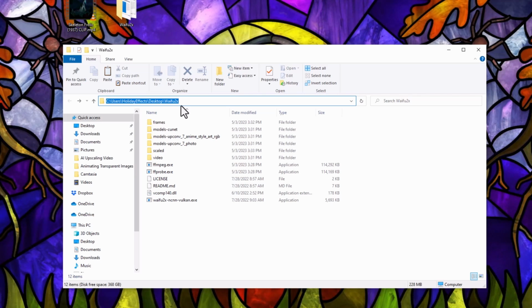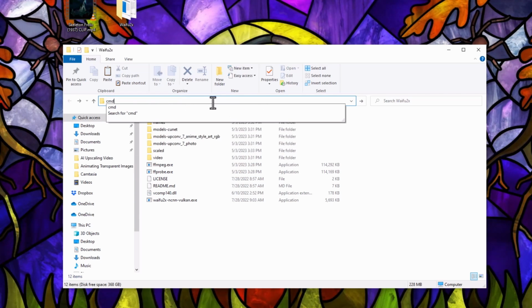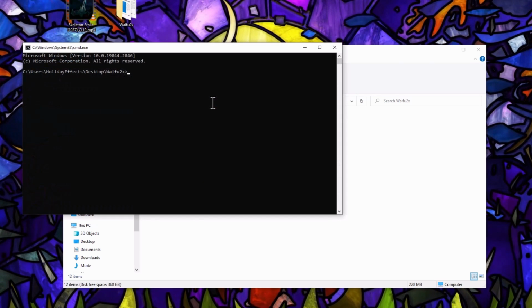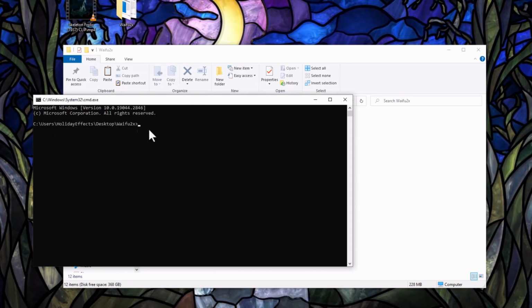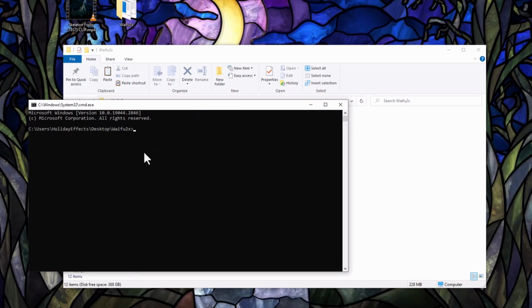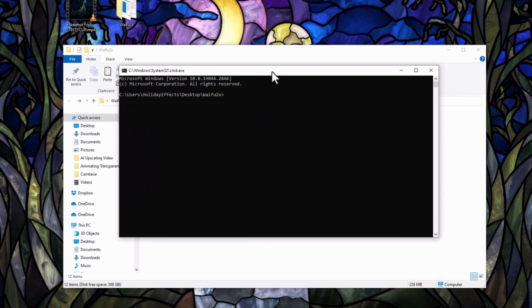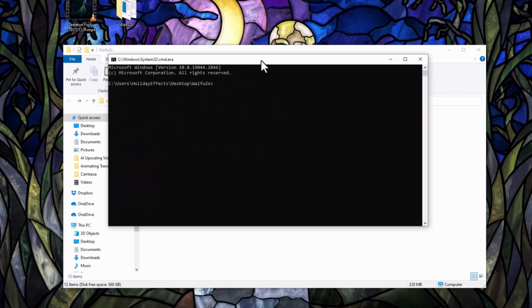If you're on Windows, you can go up here, click on the directory name, like you were going to copy it or something like that, or maybe go to a different directory, but just type in CMD, Cat, Mary, Dog, okay, and hit enter. That's going to open up a command line window, and it's already in the directory that you typed CMD on, which is super handy. That way you don't have to open up the command line, then go CD and find it and whatever. So now we're actually ready to start our processing.